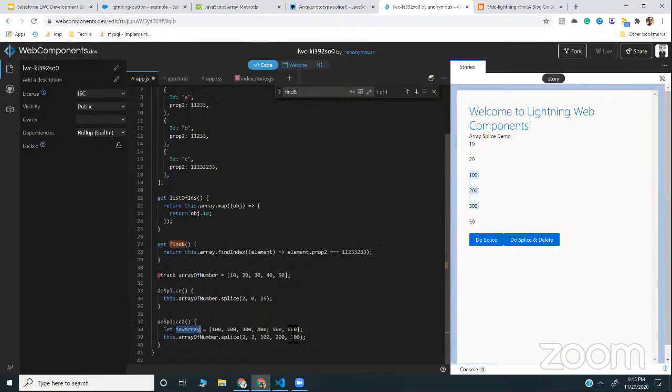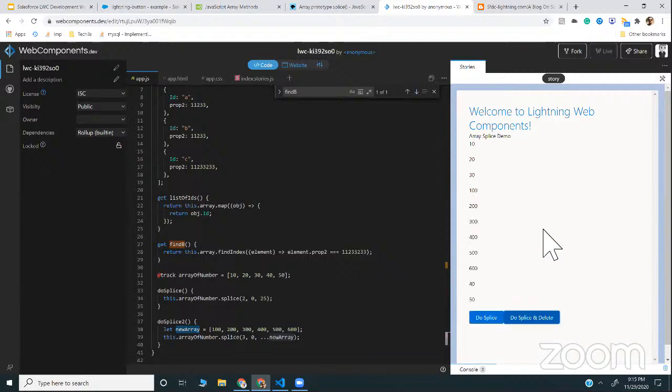If you want to insert this array, what you can do is use the spread operator and mention that array. So in this case, let's insert that at the position of 40. Now I don't want to delete anything, so it will insert this particular array at this position, and it will shift down 40 and 50. Okay, so 40 and 50 we have, and it added the whole new array at that particular position.